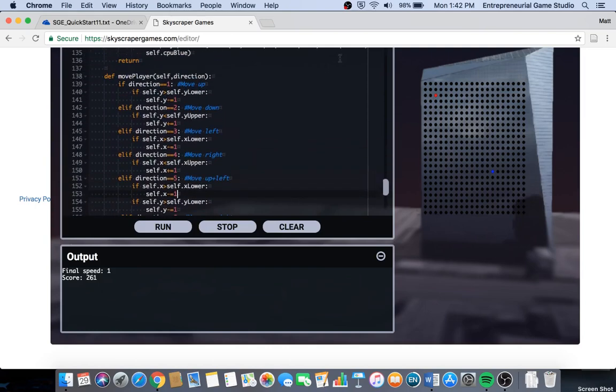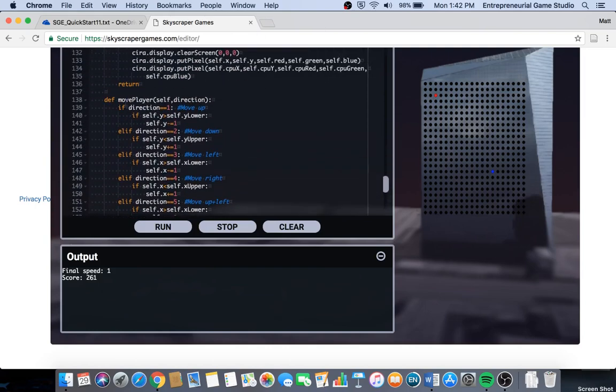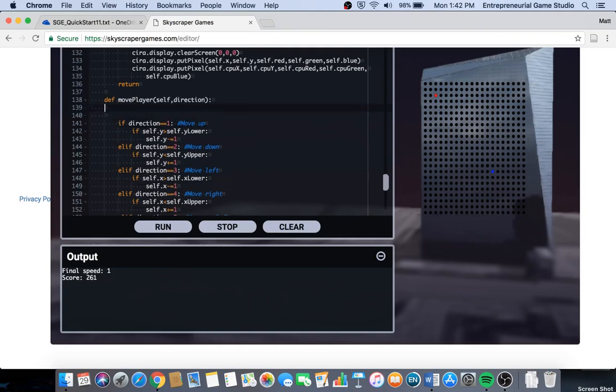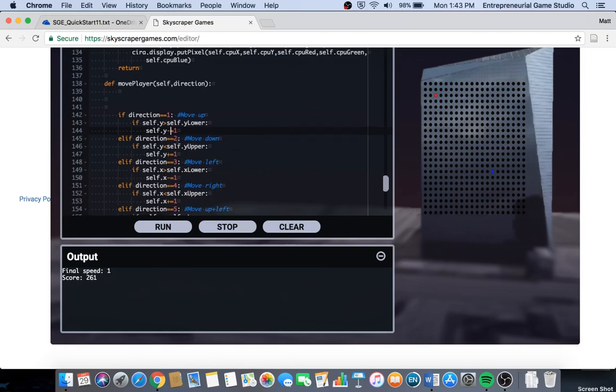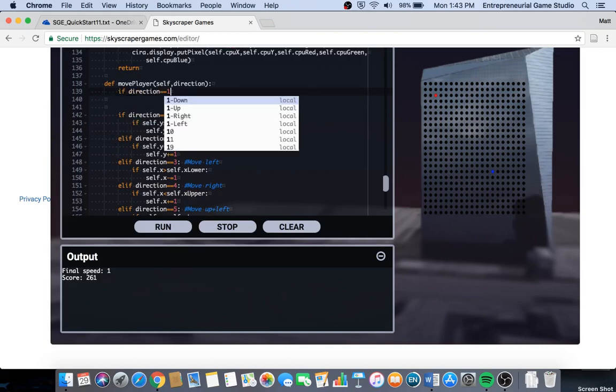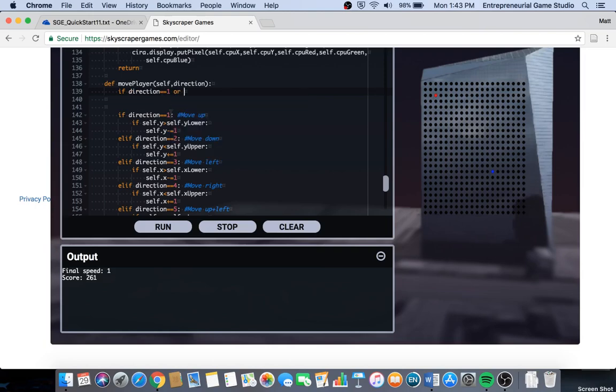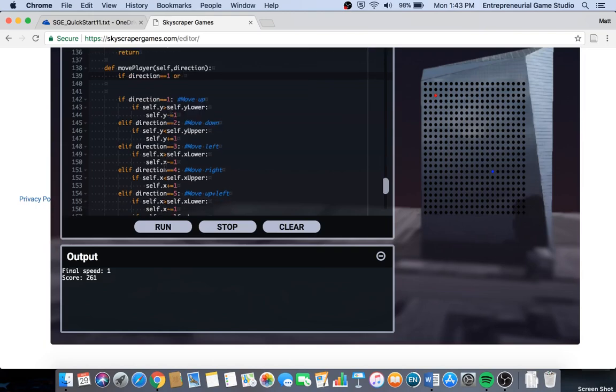So we didn't really make it that much shorter yet, but as I'm doing this, I can see now that there's some things I can do for this movePlayer function that's actually going to make it a lot simpler and a lot more direct coding. So probably better coding and probably use less resources. Basically, I'm going to look anywhere I see a y minus 1. I'm going to include that in my if statement. So if direction equals 1, or, this is where I can start to combine, anywhere else I see a y minus 1.